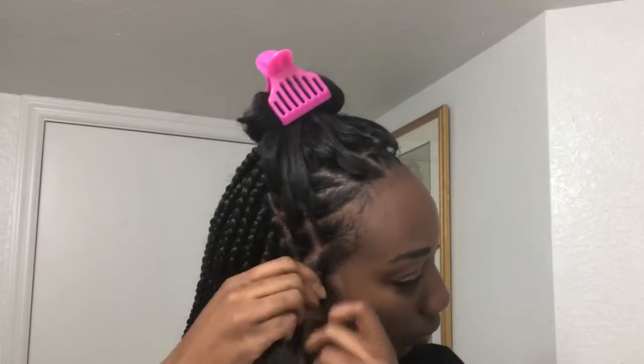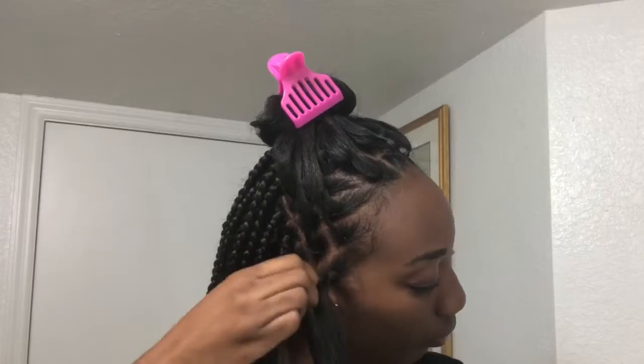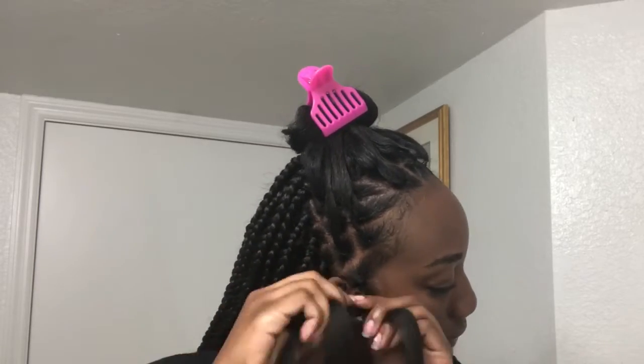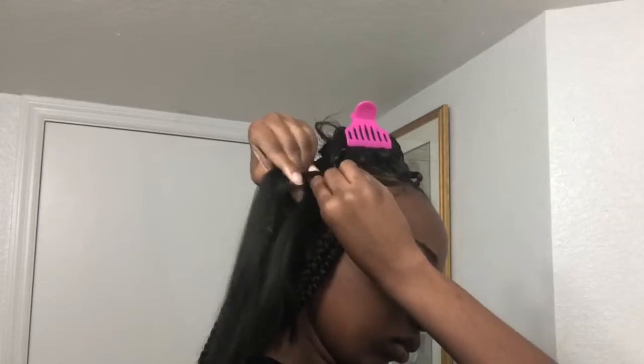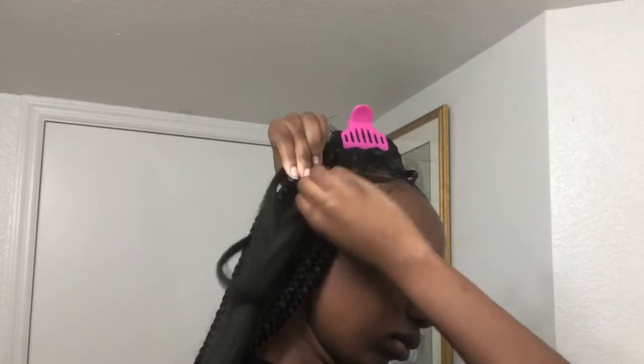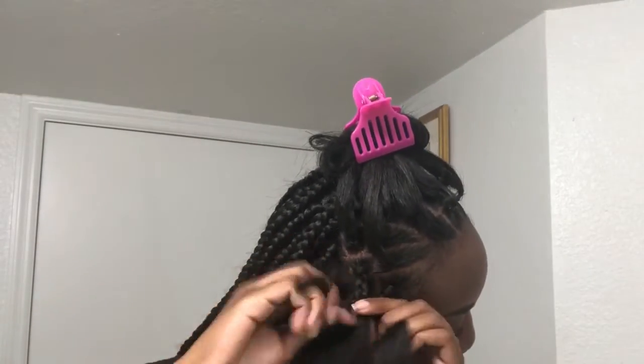So I'm just gonna continue to braid, and this process took me a total of about 8 hours, not continuously. I think I did 4 one day and 4 the next day. Again, I'm doing these myself, and I also take my time. I want to make sure they look as neat as possible, and they are extremely long braids. So now I'm gonna go ahead and do this section off camera.